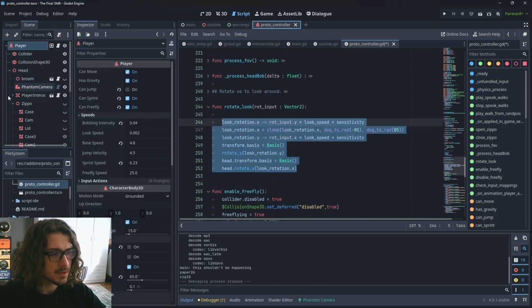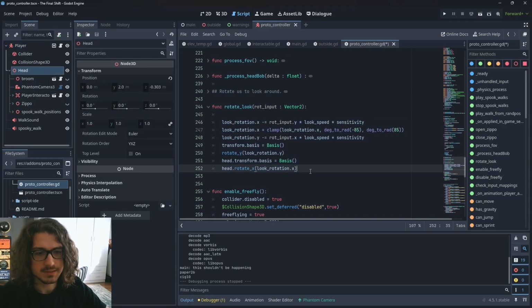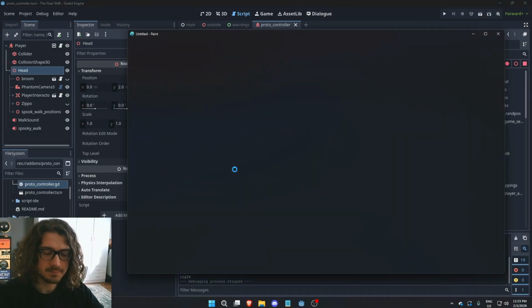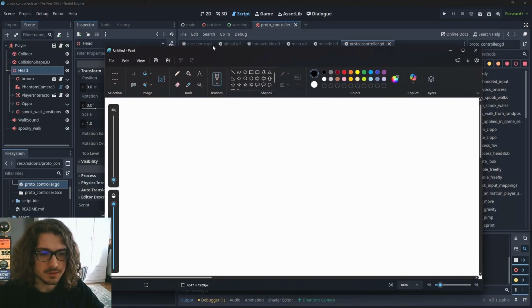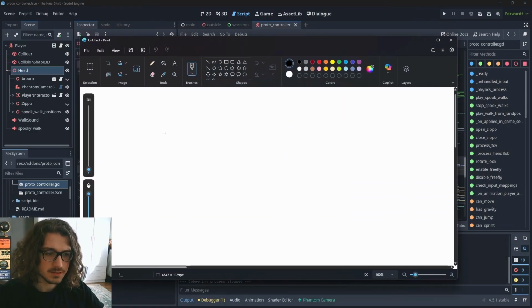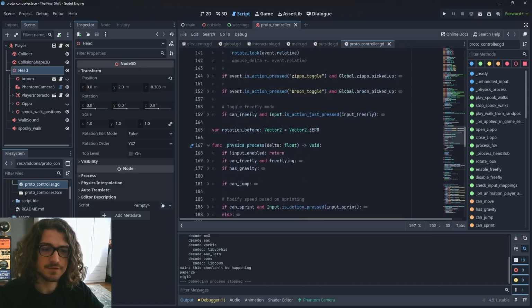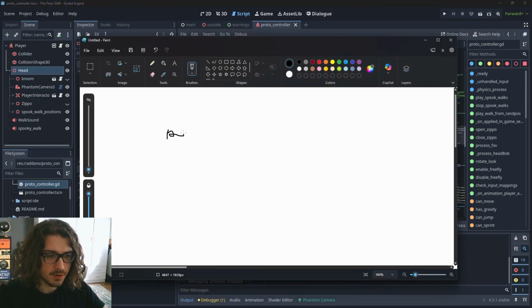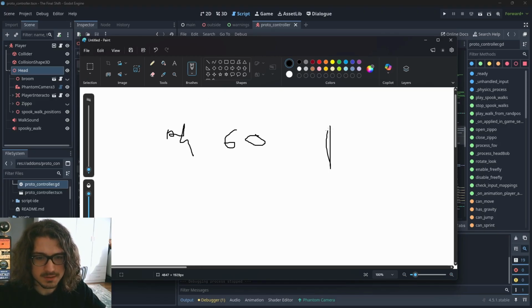Let me just show you the player. It has a head and it rotates the head. And that's basically it. But what is the problem here? Let's take Paint out and let me show you. The problem here is that, first of all, the player is moving and its movement logic is all handled in the physics process. Now, the physics process runs around 60 times per second. This is a fixed frame rate. So for example, the simple process runs as fast as it can, while the physics is fixed to 60 times per second.